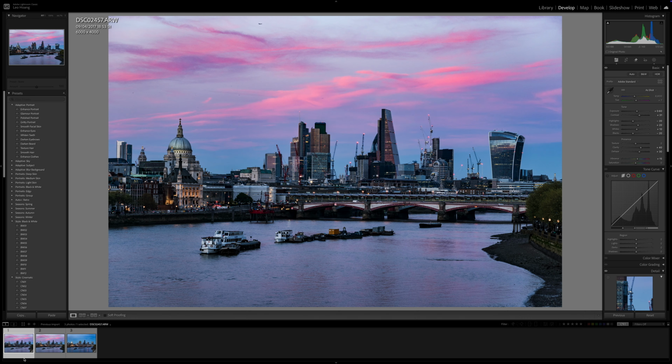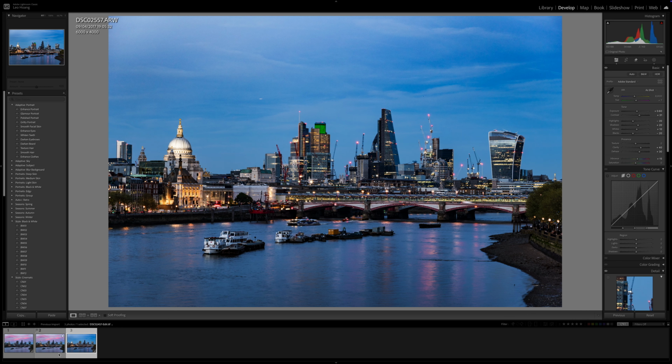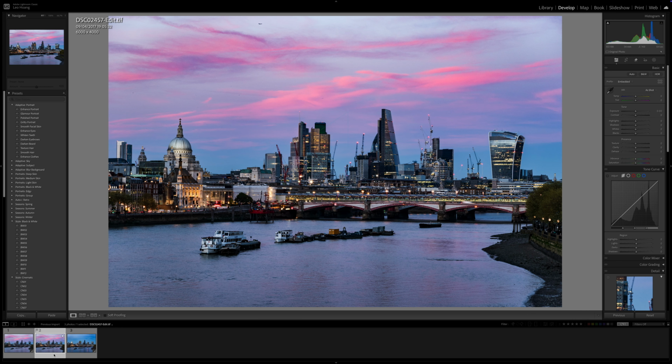But now in the blue hour, the sun is completely set. You still got some residual light in the sky causing that blue. And that is just enough light to allow the building lights to come through a lot more. So the idea for me is to keep this as the base image where I get the redness and warmth from the sky, merging it with this one to get the building lights to achieve this look here. Because as you can see in this image, you don't get the building lights coming through.